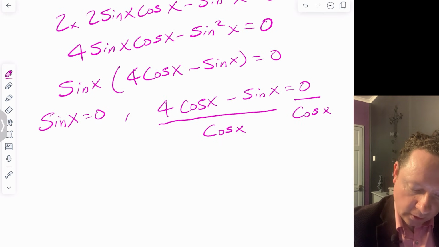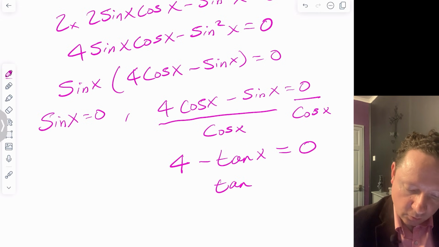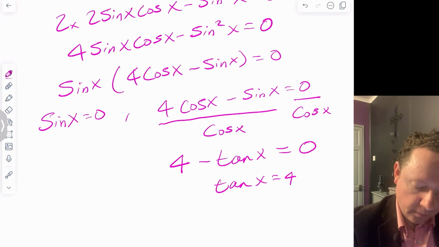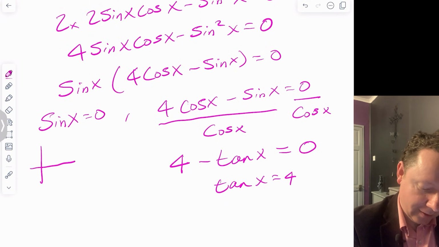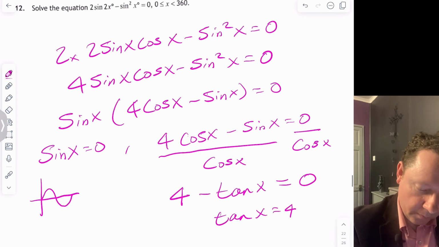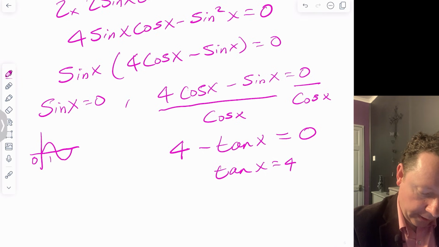So cos x divided by cos x is 1, so that gives me 4. Sine divided by cos is tan, so that gives me tan x. 0 divided by cos x is 0, and therefore tan x equals 4. And now I can solve both my equations. Inverse sine is 0. Well, you should know that. You need a calculator for that, but let's just check. There's your graph there. And we're in radians or not? Nope. So you've got 0, 180, and 360.